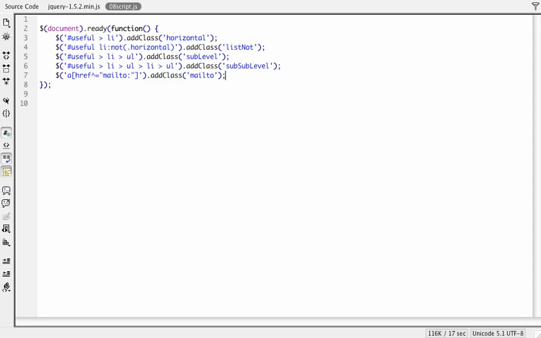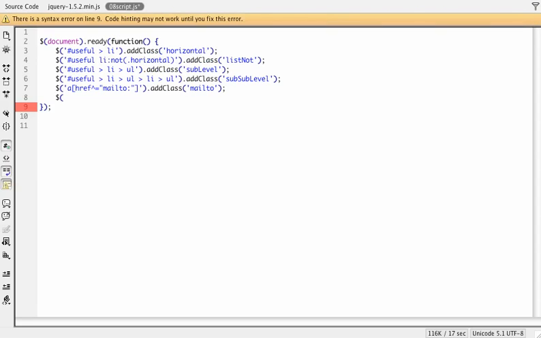So the next one that we're going to target is the outside web link. I'm going to begin by writing this the same way. I'm going to target an A tag with a href attribute. This time, however, we want to target anything that contains a particular string.